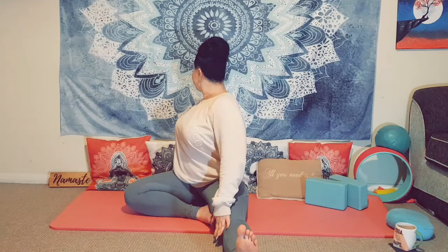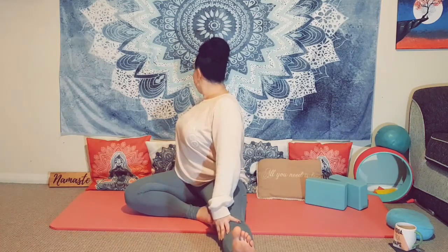I just need you to place the left hand down behind you. Don't put too much weight on it. And you can place the right hand on the inside of the right foot. Okay, let's make it very simple, very easy. And just lift the chest and try to look behind you. Now, the right shoulder should point towards me, towards the front. The left shoulder is pointing back. I hope yours as well. So we're not leaning anywhere. We lifted the chest, we twisted, and we're here. We stay for two breaths. Inhale.